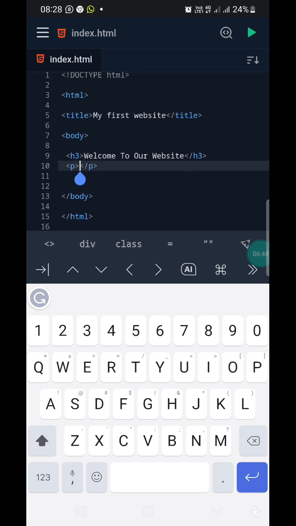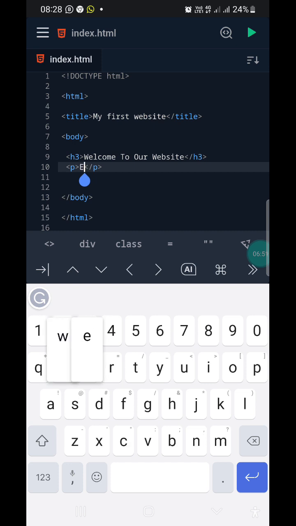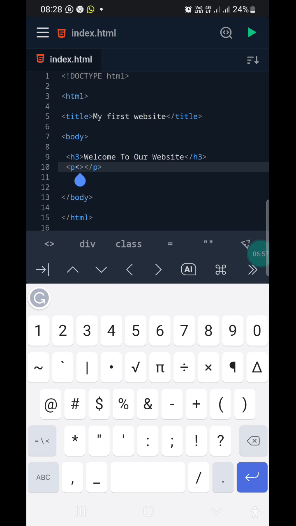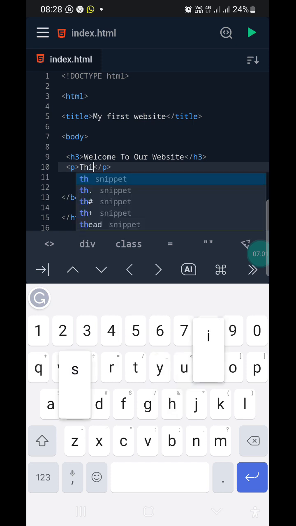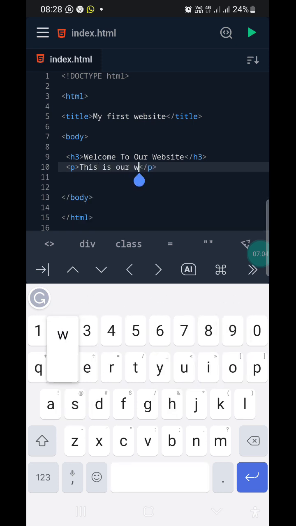So I don't have anything I can copy. I will type it and put it. Welcome to, okay, this is our website. Okay, let me see, maybe it's going to Lorem.